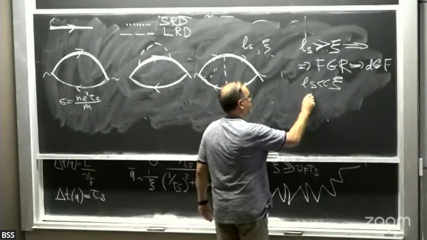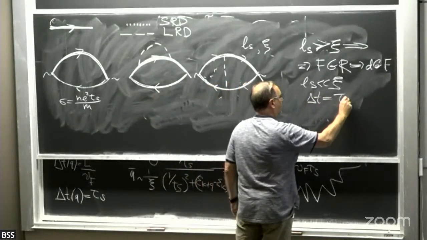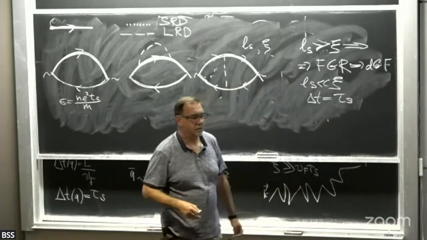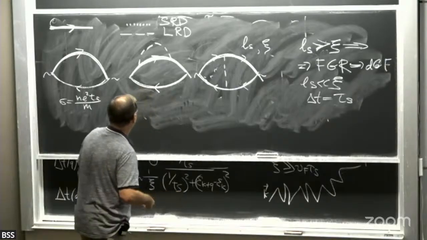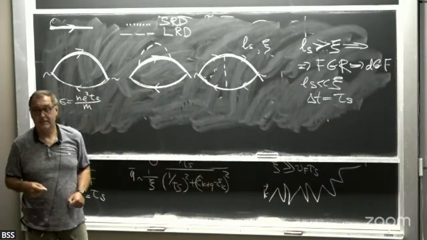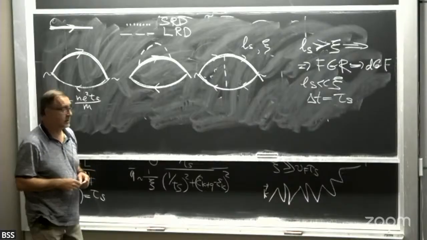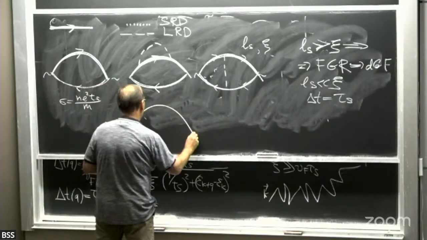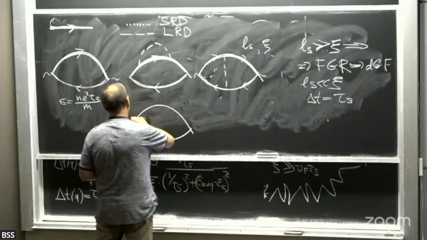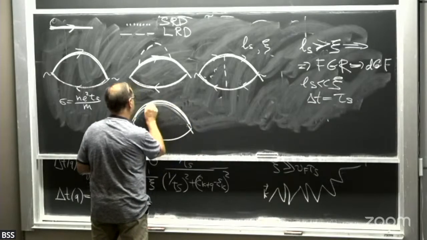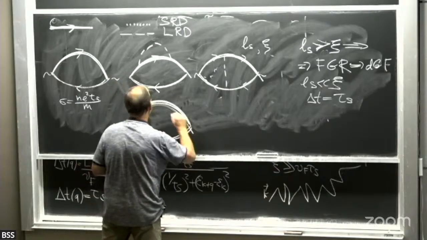So this reduces delta tau to tau s, and leads to a weakening of the diagrammatic anomaly. However, I'm not done yet. I still have the dotted line, which I can put in. And I can also put it in in different ways. Oops, too solid a line. Didn't want it too solid. Okay.